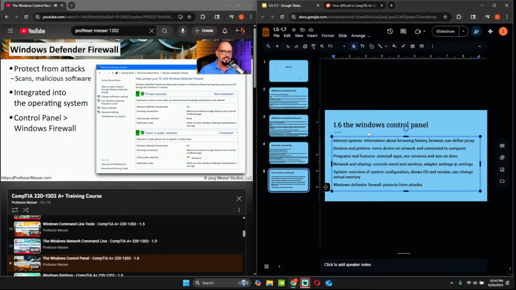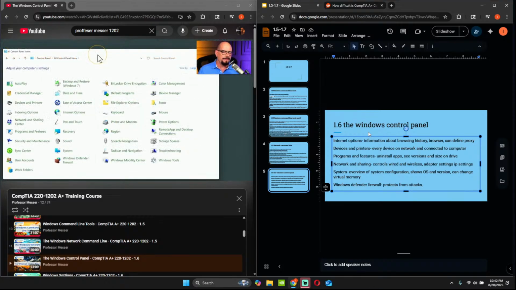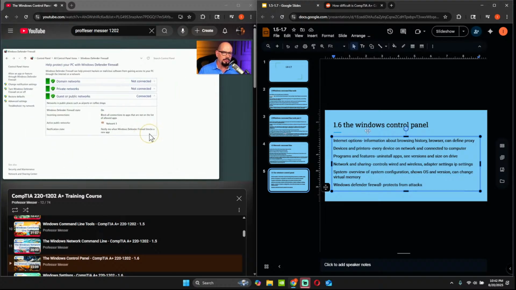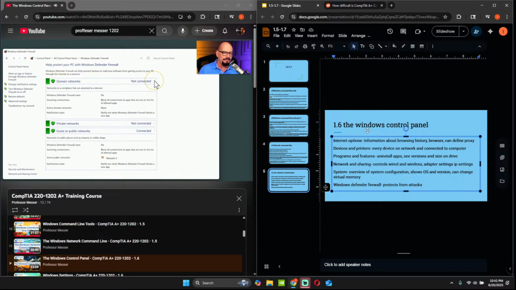If you want to make changes to any of these settings, you can find it under the control panel in Windows Firewall. You'll find the firewall settings under the control panel items, and Windows Defender Firewall is listed under one of those applets. You can see that it launches all of the configurations for the Windows Defender Firewall, and since this device is also connected to a Windows domain, we have a different set of security policies that we can set when we're connected to a domain network.